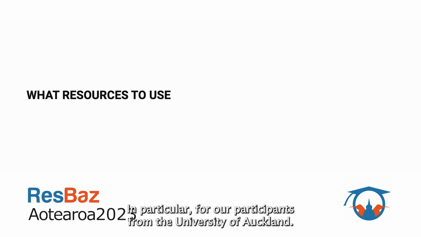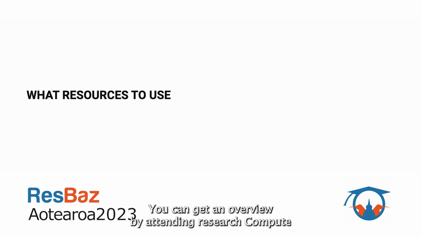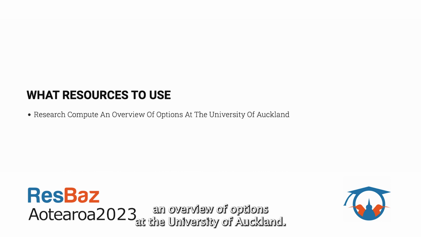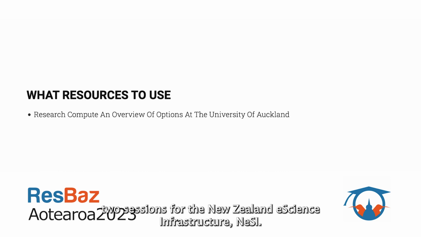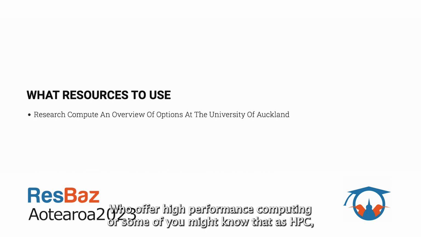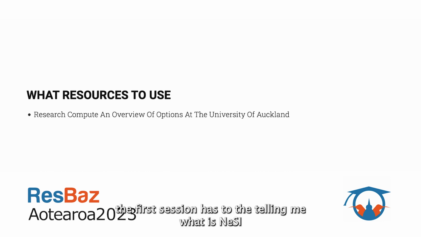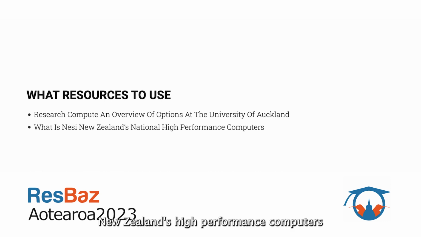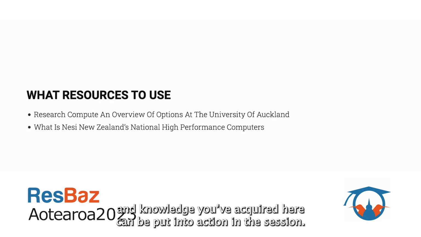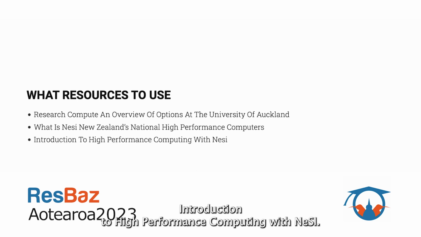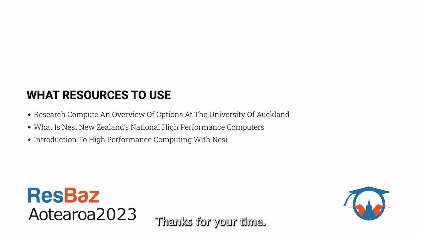In particular, for our participants from the University of Auckland, you can get an overview by attending Research Compute, an overview of options at the University of Auckland. And then there are 2 sessions for the New Zealand eScience Infrastructure, NeSI, who offer high-performance computing, or some of you might know that as HPC. The first session has the telling name, What is NeSI? New Zealand's high-performance computers. And knowledge you've acquired here can be put into action in the session, Introduction to High-Performance Computing with NeSI.